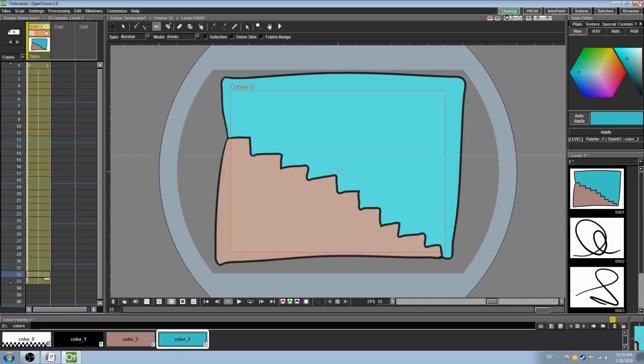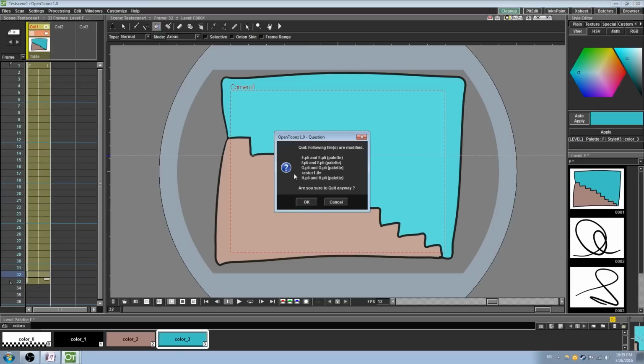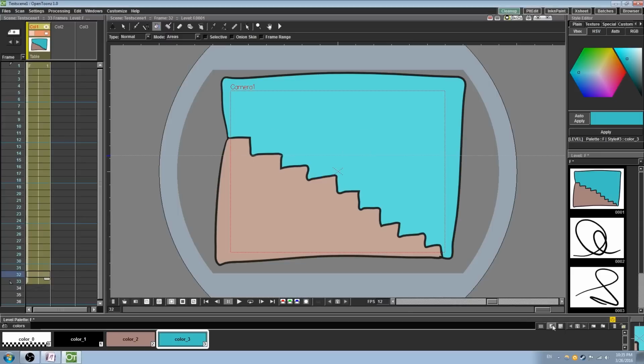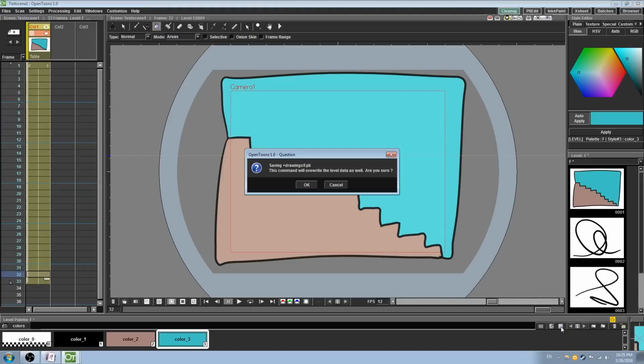Now the reason you see several palettes in the prompt here is simply because I was messing around with this program before making this particular recording. However, when it comes time for you to save, you should notice that you have the same number of palettes as you do columns, or levels, or layers, they're all basically the same term. This is because each column has its own unique palette.